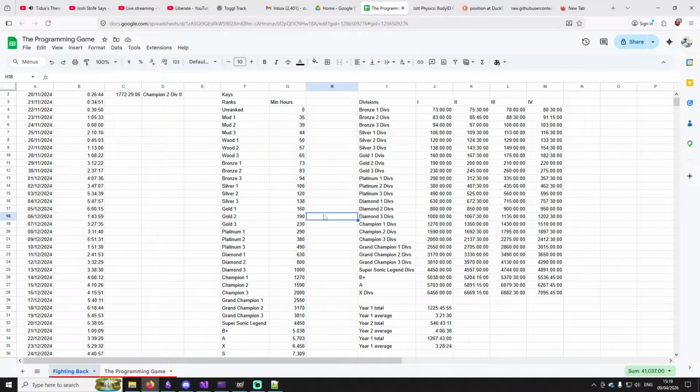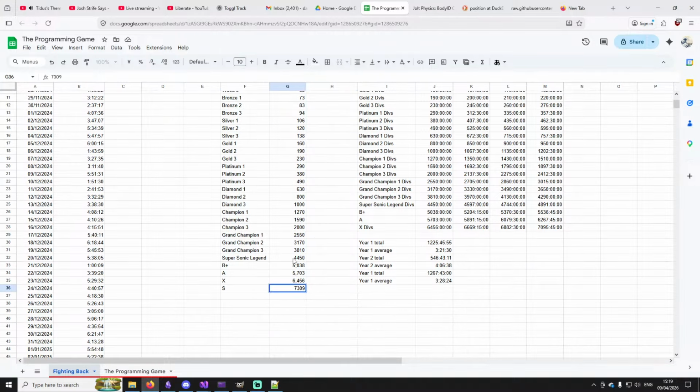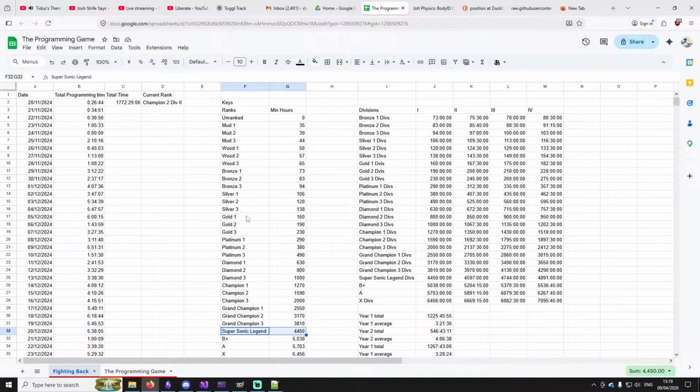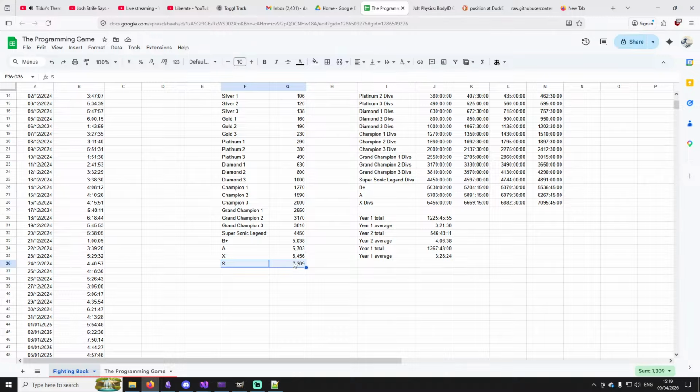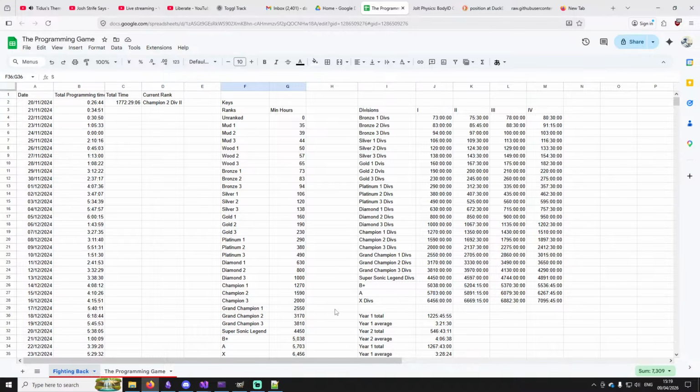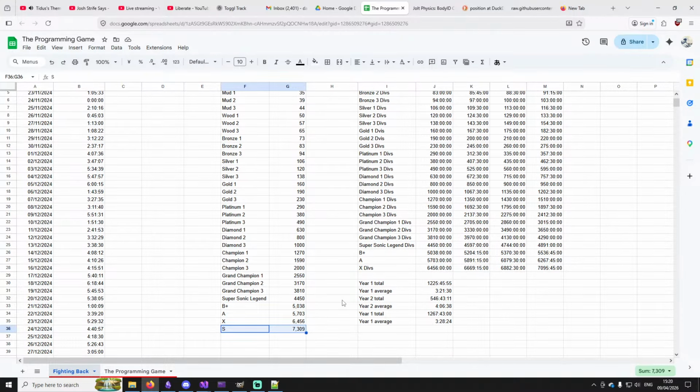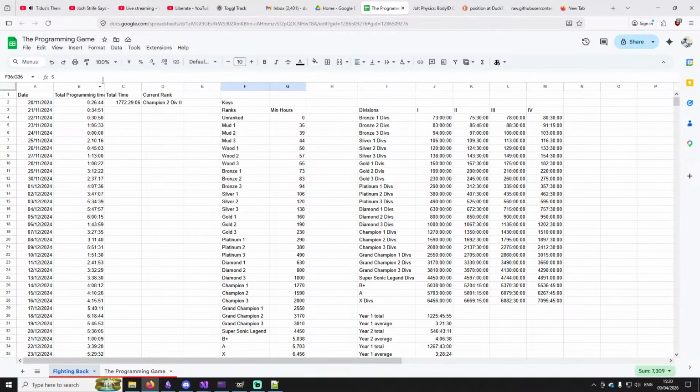I ripped off Rocket League and said it takes 4,450 hours typically in Rocket League to get to the highest rank in the game. And I was like, you know what? If I can get to the S rank, which would be technically the pro rank if you follow Pro Rocket League or whatever, it takes roughly around that long. So that's why I started timing myself. I was like, can I get to that number in my lifetime? On top of what I've already done already, so yeah.